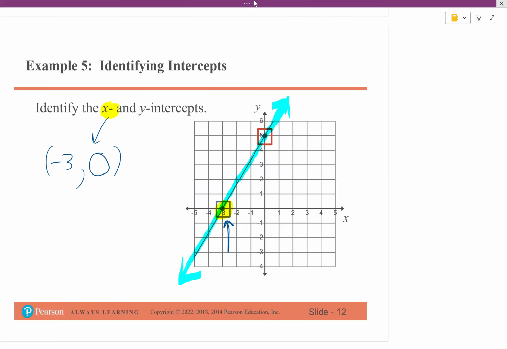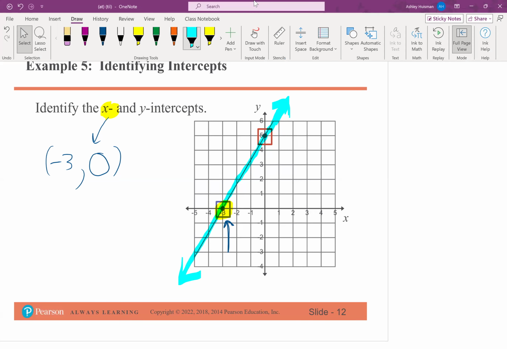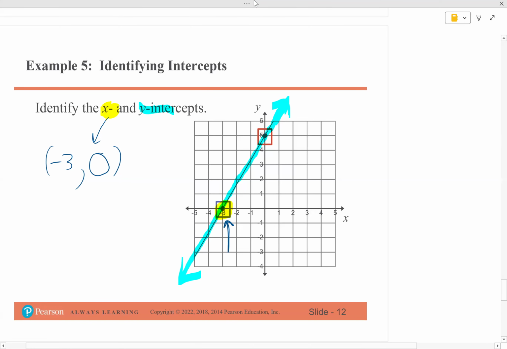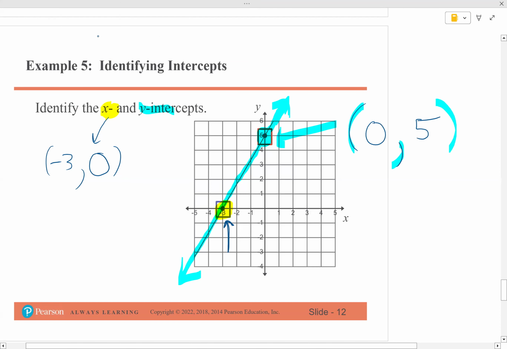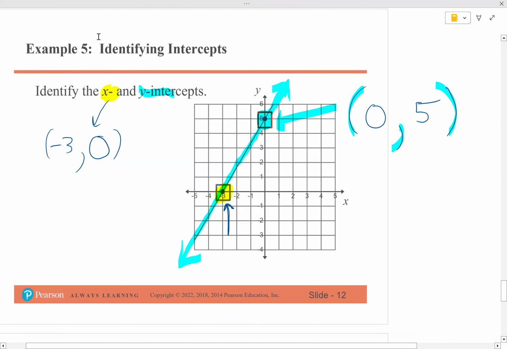Then the y-intercept would be this 5. Is 5 the x value or the y value? I always mix them up for some reason. No, 5 is the y value. We said for y-intercepts, the x value is always 0. Looks good. That's it. Yep. That's all they want. That's pretty nice.